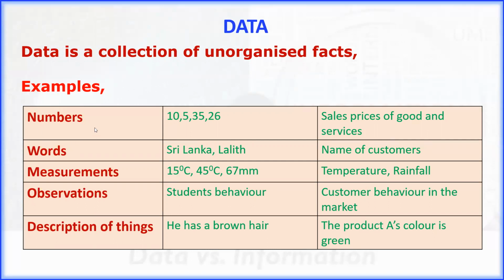Right? Here in the first column says the forms of data you can find in various places. The form of data. The data can be found in the form of numbers, words, measurements, observation, descriptions. Right? There are some other forms also available. The data can be found in the form of voice also. Right? Pictures. In that way, there are some other forms also available. Here are some examples for the data forms. And in the second column, the types of values that can be taken by data. Then the last column says some examples relevant to these values.